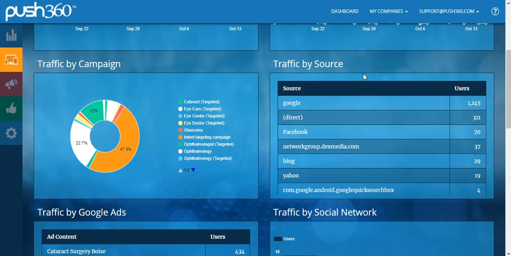On the Traffic by Source graph, you can see where users are coming from when accessing your site. Common sources include Google, where a visitor reaches your site from a search result, or direct, where the visitor simply typed in your URL. This helps you identify links that are driving people back to your site. For example, if you are a guest blogger on a different website and included a link back to your own site, you can measure the traffic that's coming from that blog post.